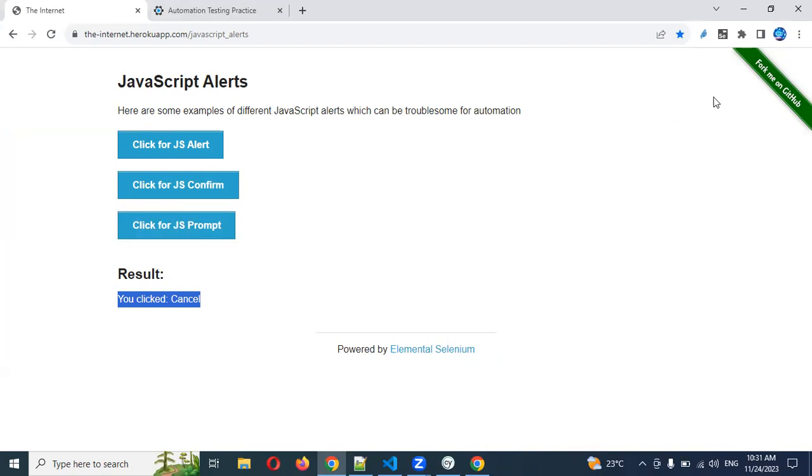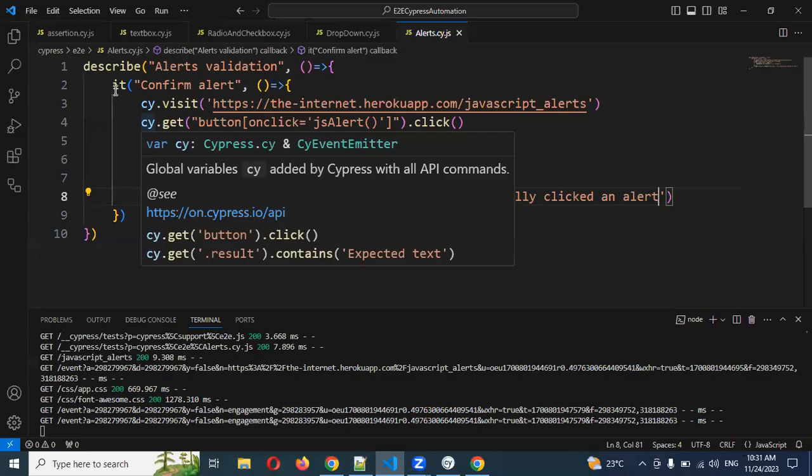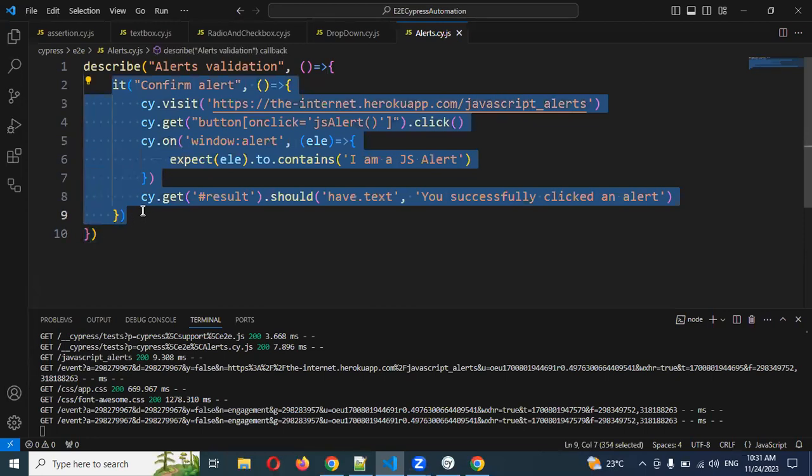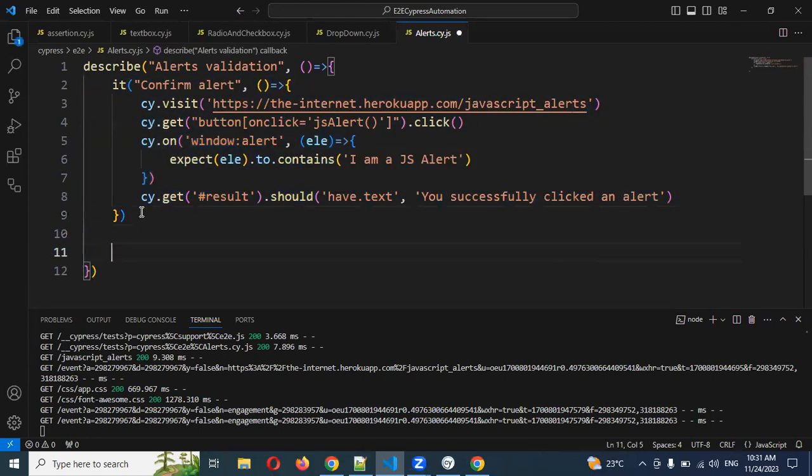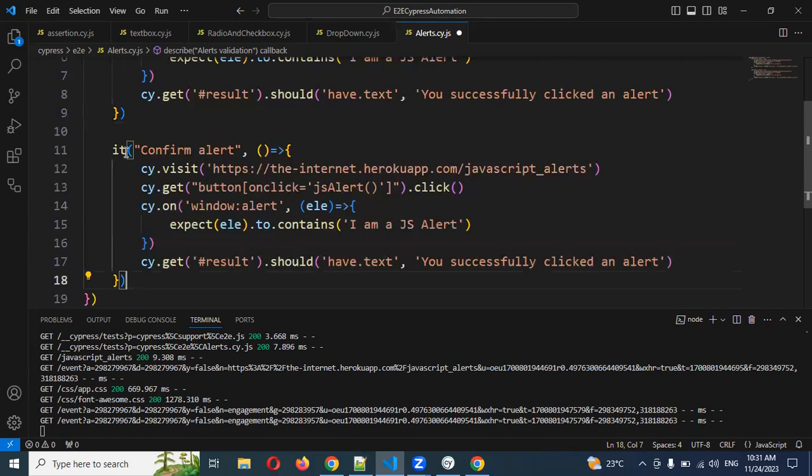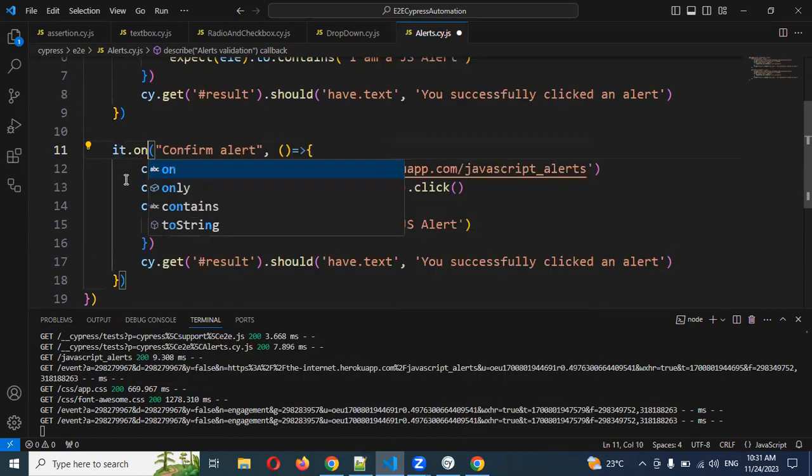For cancel purposes, we can do some coding. For this I will create another test case, so we can run only that particular test case.